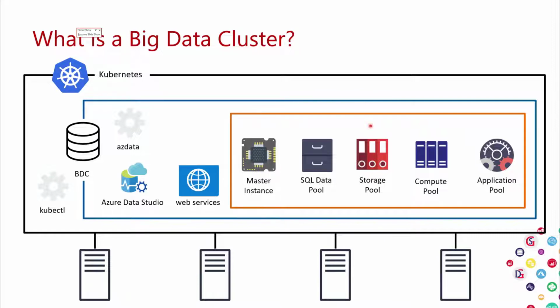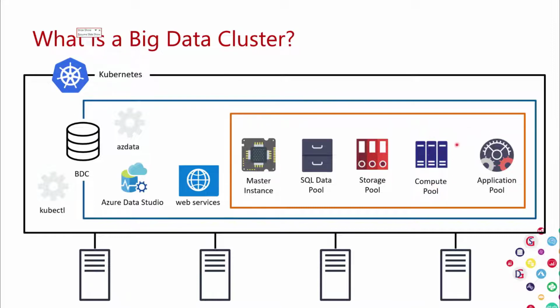And then you can access the data in the storage pool in several ways. First of all, you could expose it and mount it as an external table in the master instance and query it that way via Polybase, like I was just talking about. That's definitely an option. But the other cool thing you can do is query that data through Apache Spark. So you can issue Spark queries against the contents of your storage pool and get everything that way. You can access the data multiple different ways when it sits in the storage pool.